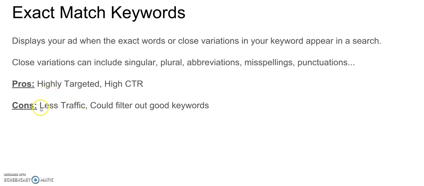But from what I'm noticing, it is less traffic, and we're talking about going from 5% to 30% CTR from broad match to exact match keyword. So it's really a huge difference. When you use exact match keywords you won't get a lot of traffic, but you're going to get a high CTR, and it's not going to cost a lot to get that traffic.